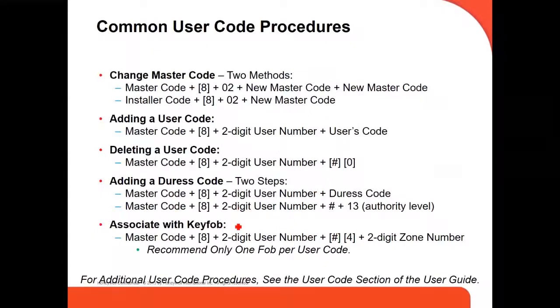So this is the way to assign a key fob. For example, we're going to assign a key fob to user number 3. So we put the master code, in this case 1234, plus 8, plus the 2-digit user number, in this case 03, pound, 4, and the 2-digit zone number, meaning the key fob starting zone number, 49. So here we put 49. And this is how you set it up. Every time you do one of these things, if the panel accepted it, it's going to beep at the end, meaning that you did it okay.